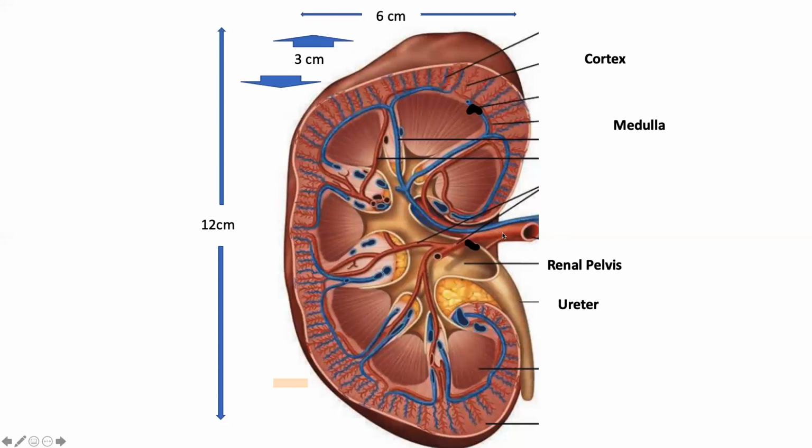And you can see the renal artery coming into the kidney, and you can see the renal vein leaving the kidney. And that area, where all the arteries go in and the veins come out together with the renal pelvis, is called the hilum. So I hope you remember the hilum in the lungs, the hilum in the spleen, the hilum in the lymph node, and now you are seeing the hilum in the kidneys.